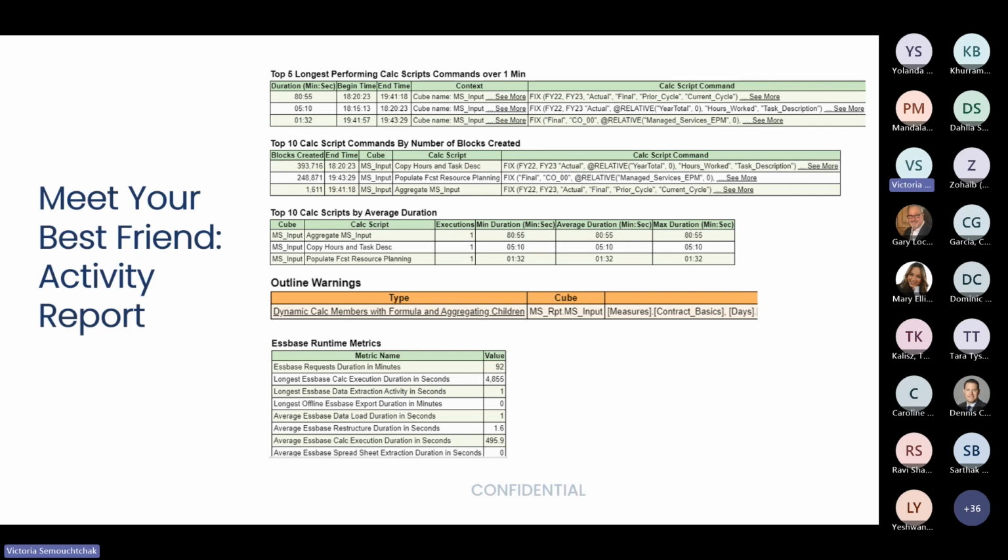Do you have any issues with your outline? What are the general Essbase runtime metrics and planning runtime metrics? There's so much useful information in the activity report that I very strongly recommend that you guys check it out. And it is under the application overview activity report section.